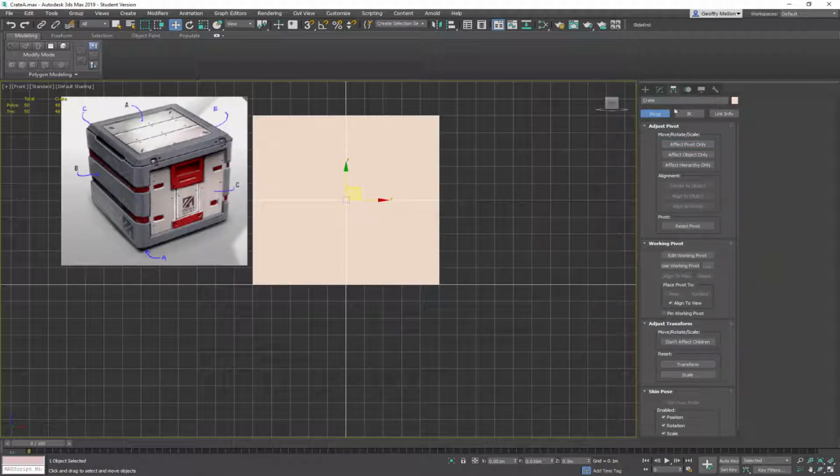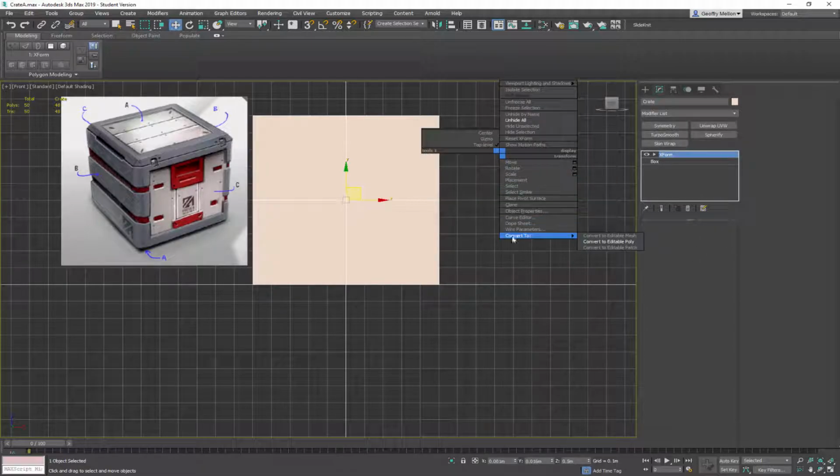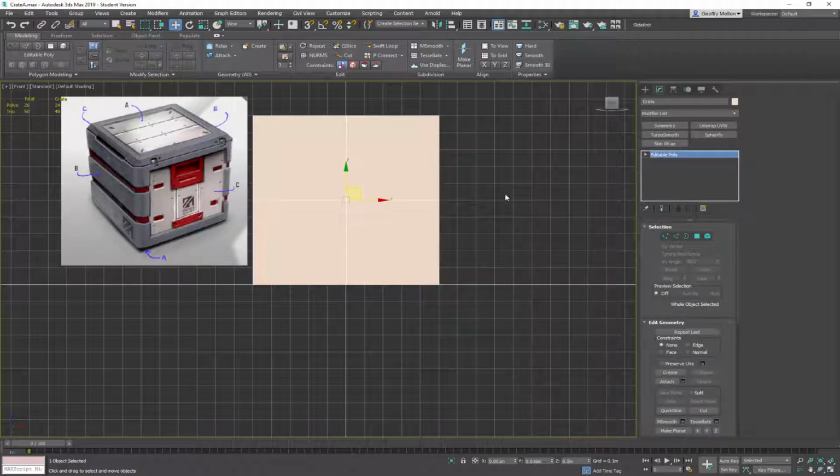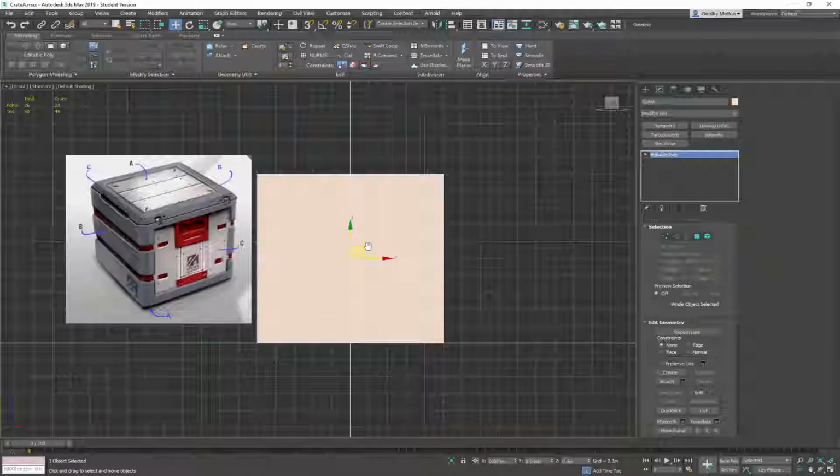Now, you would think that's all you'd have to do, but you have to actually do something else. We have to come over to the tool right up here, which is Utilities, and we have to reset XForm. I told you what this is on Tuesday when we talked about it, but all it's doing is getting rid of anything before now. So it's going to be just the core object. That means that pivot point may stay in the right place. It may work, but sometimes it doesn't. So I just always reset. It's an old habit. And then you just have to come back in here and say convert to editable poly. I actually have that shortcut right here inside of my reset XForm menu, and we can talk about how you do that at some other time.